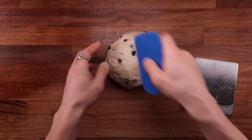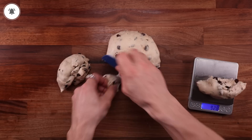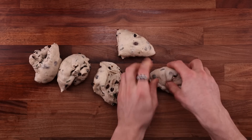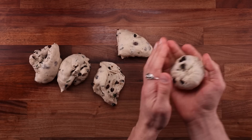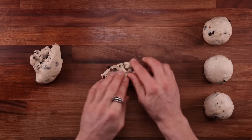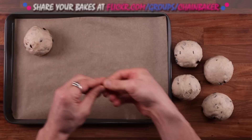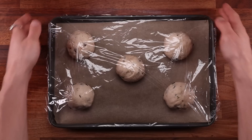Weigh your dough bowl and divide it into five equal pieces. I decided to skip the pre-shaping step this time — because the raisins are poking out of the dough it's not very smooth anyway, and it won't make much of a difference. So we're going straight from dividing to final shaping. Shaping works the same way as folding: flatten your dough, fold it over itself, go around in a circle until it's nice and tight, flip it smooth side up, tighten it against the table, pick up any stray raisins, and pinch the seam together at the bottom. Repeat four more times. You can also shape them differently — round, oblong, or even braided. Whichever shape you choose, place them on a tray with non-stick paper, and pick off any stray raisins, because they will just burn in the oven.